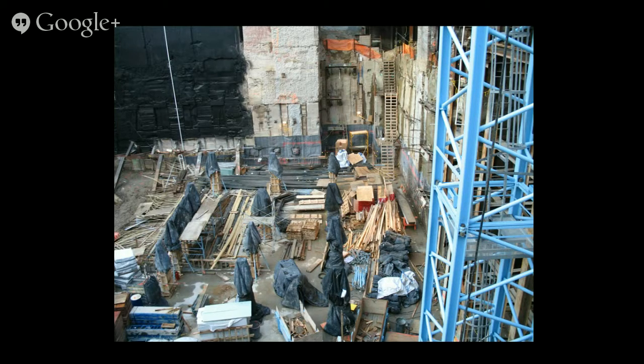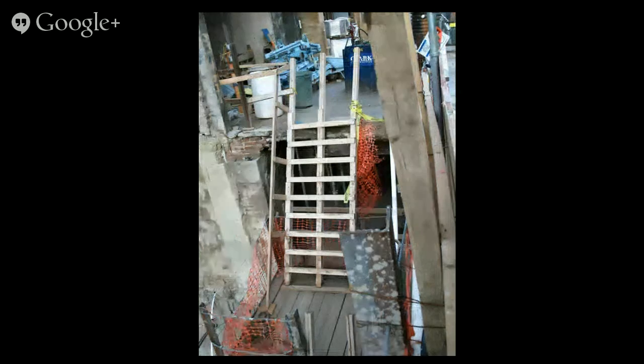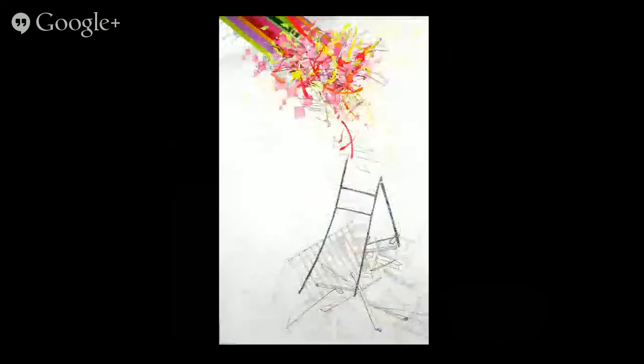And I was thinking about how along this timeline of things, these kinds of characters might interact with one another. Like how could this be a story, all of these things together? So this was a ladder shape that I got really interested in and was using in a couple different drawings. From that point, I started making drawings showing ladder objects in some kind of relationship with the demolition debris.